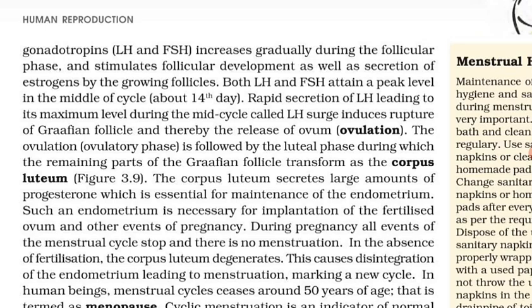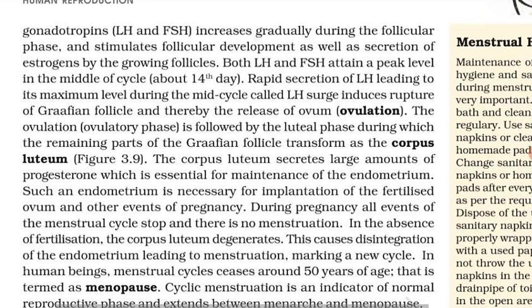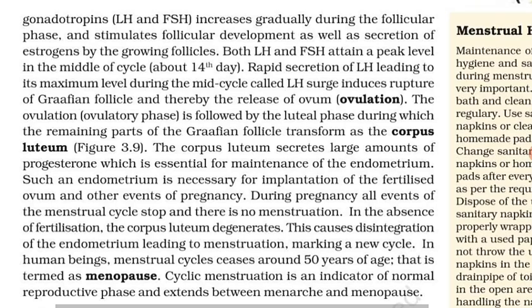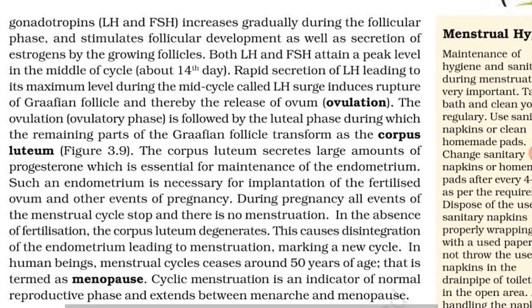Use sanitary napkins or clean homemade pads. Change sanitary napkins or homemade pads after every 4 to 5 hours as per the requirement. Dispose the used sanitary napkins properly, wrapping it with a used paper. Do not throw the used napkins in the drain pipe of toilets or in the open area. After handling the napkin, wash hands with soap. साबुन से हाथ धो लो, ठीक है?